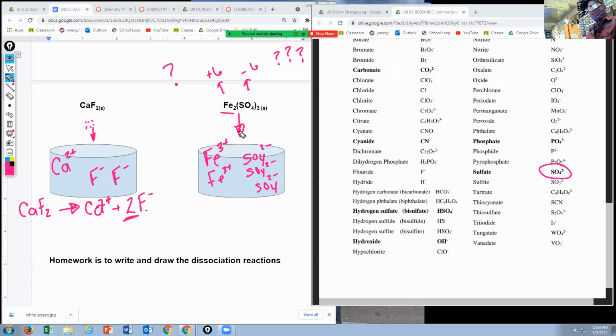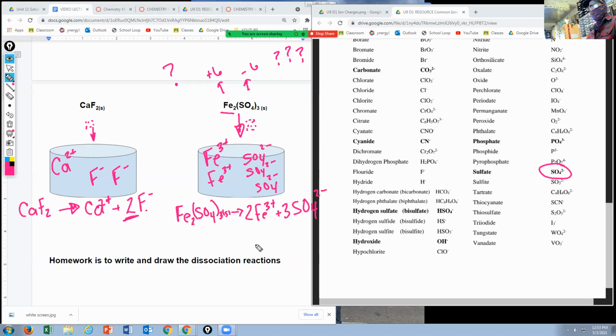I'm going to give you this. You're going to just draw arrows down, draw a little salt if you want to, and then you're going to show me how they break up in solution. At the very end, underneath it, you'll write Fe2(SO4)3 solid breaks up into 2 iron 3+ charges plus 3 SO4 2 minuses. And that's what we have here. This is a way of writing our balanced chemical equation.